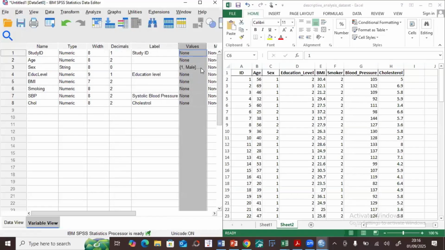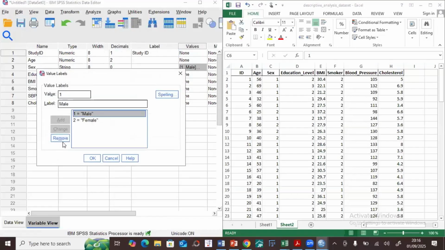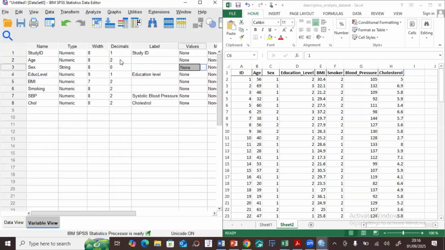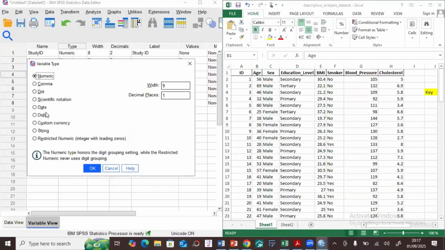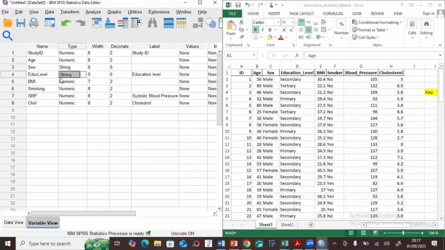So I'm going to reset all this. So let me delete all these things that I've coded there. So these ones I can just reset them to where they were. This one is misbehaving. Okay, fine. Can just leave it at that. So let's use this data that is not coded, which means that age will be numeric, study ID will be numeric, sex will be string or categorical. So this one, let me also specify a string.